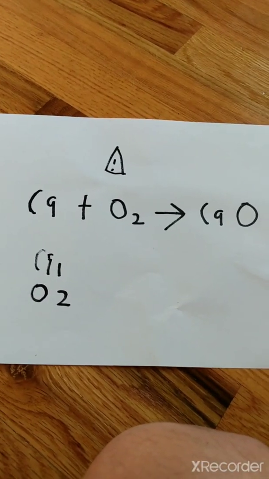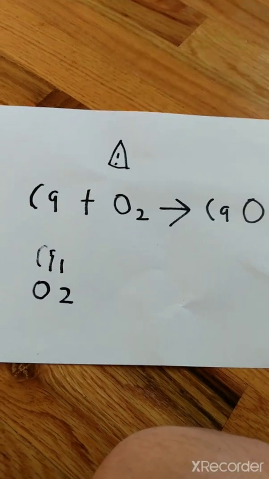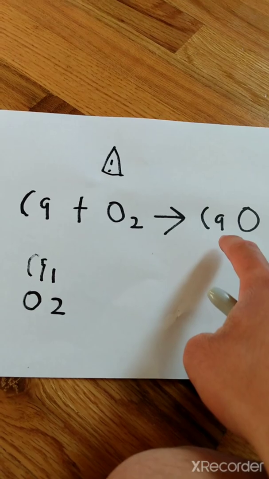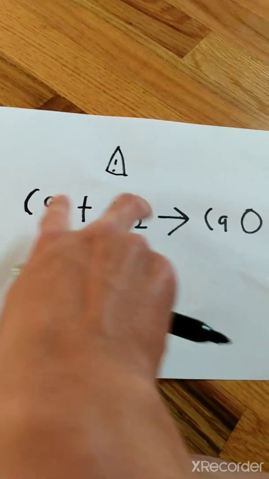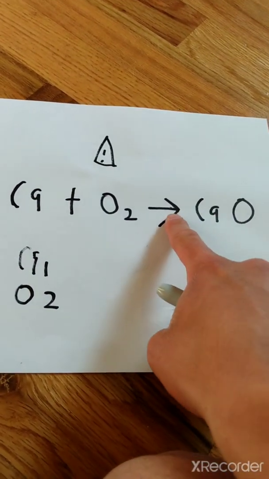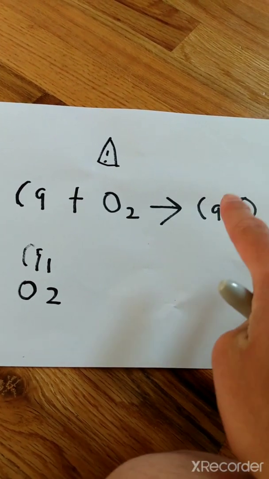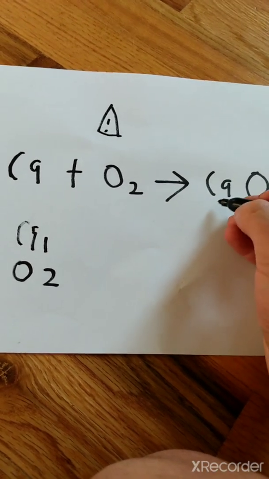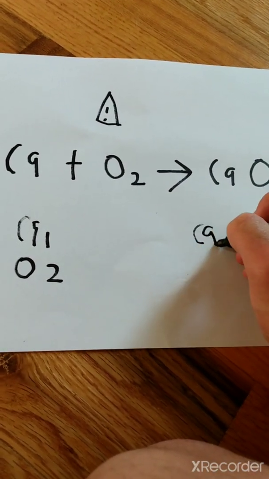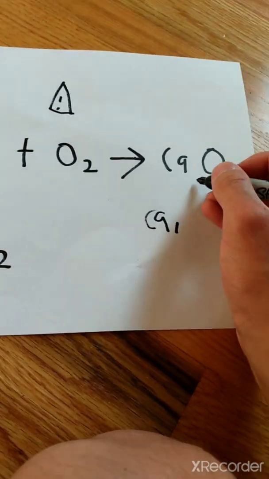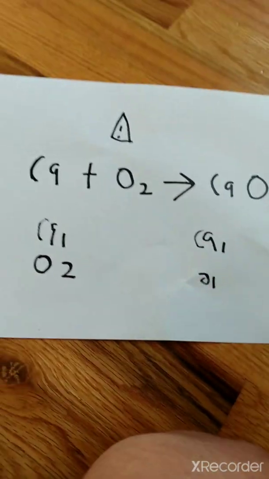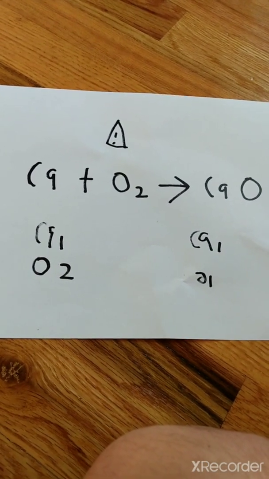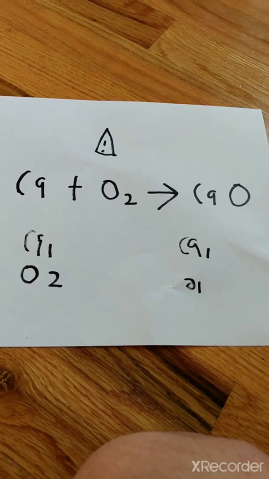So what you saw in the video with SpongeBob and Squidward is that when you're balancing a formula, it's telling you that these two are going to be morphed into that because of that arrow, which is called a chemical reaction. Going back to the formula, we have Ca, 1 atom, and over here we have O, 1. This formula is not balanced, so we're going to have to do something to make it balanced.